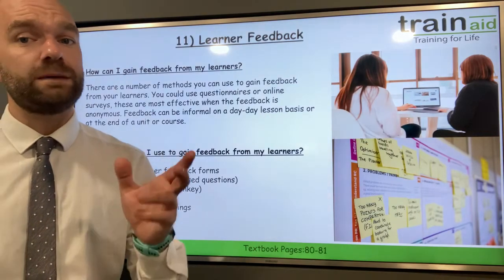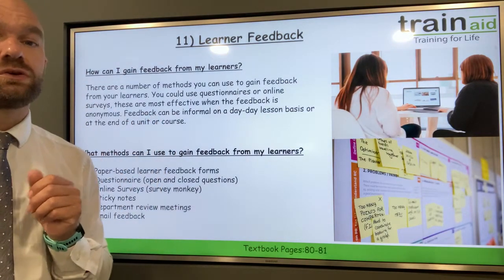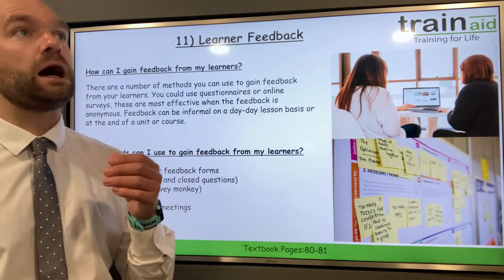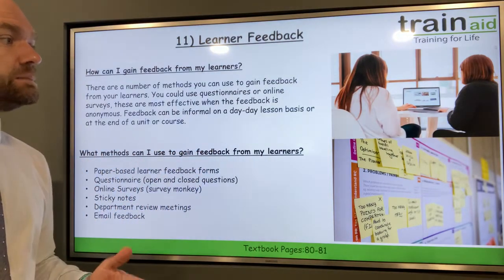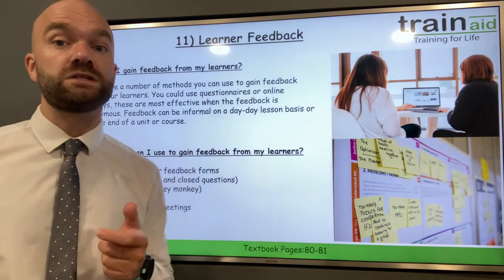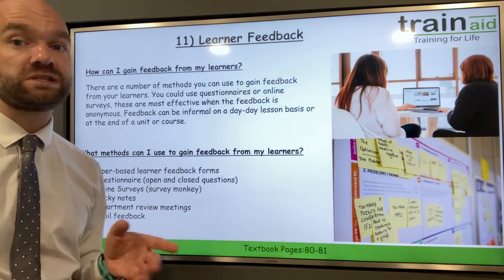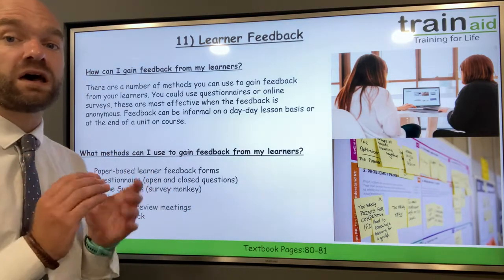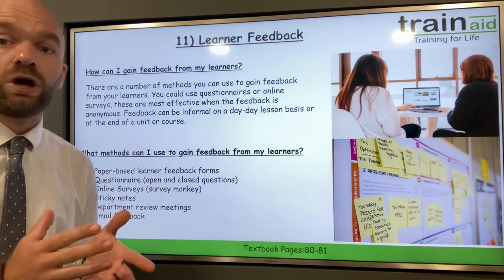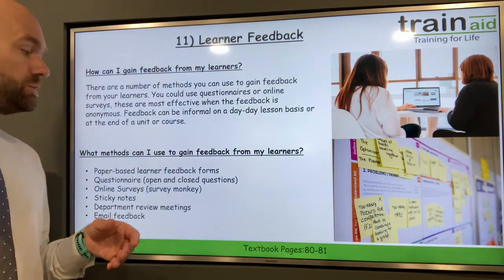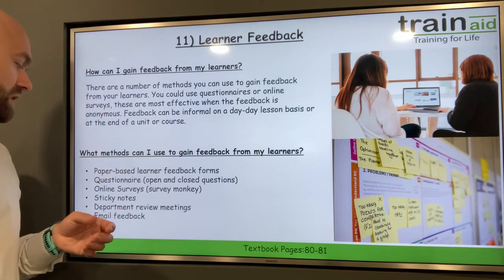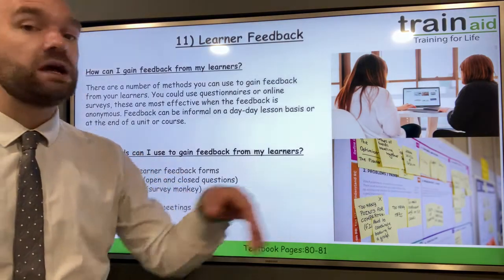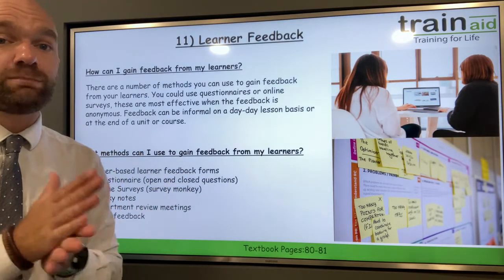So how can I gain feedback from my learners? There are a number of ways in which we can do this, such as questionnaires. There could be software such as SurveyMonkey and Menti as well. Using mobile phones is very prominent. Obviously that is paperless now and it doesn't take that long to complete. It's anonymous as well. So that is very much going to be done at the end of a lesson or a unit. Paper-based, of course, is the traditional approach. Questionnaires, whether open or closed, online surveys, and sticky notes are a great way of gaining informal feedback.